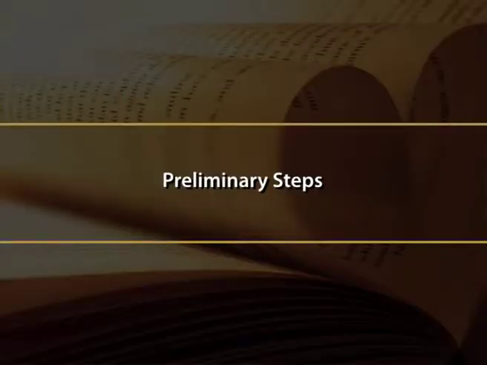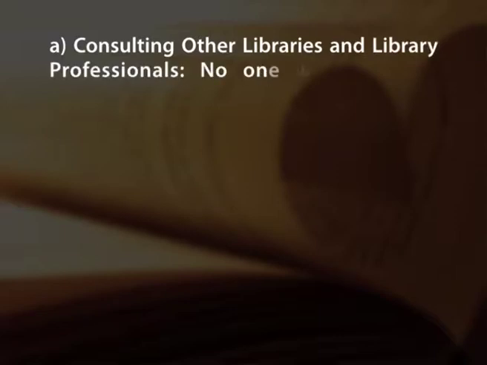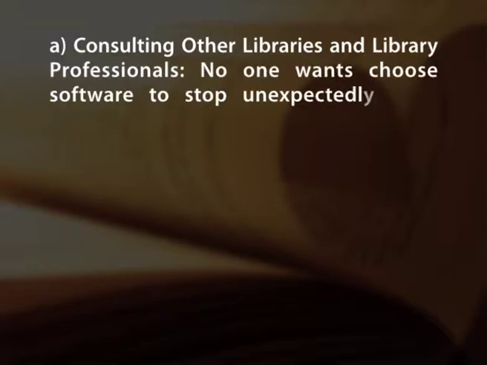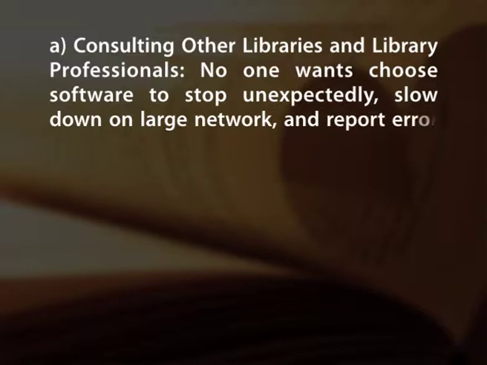Following are the procedures and steps before the selection of library management software packages. Preliminary steps: consulting other libraries and library professionals. No one wants chosen software to stop unexpectedly, slow down on a large network, and send error report messages. So, before making a choice, it will be better to consult a person who has already used the software in the same way, or consult people who have already gained experience on that software package.